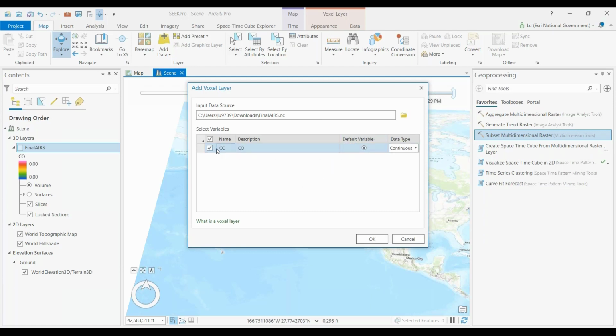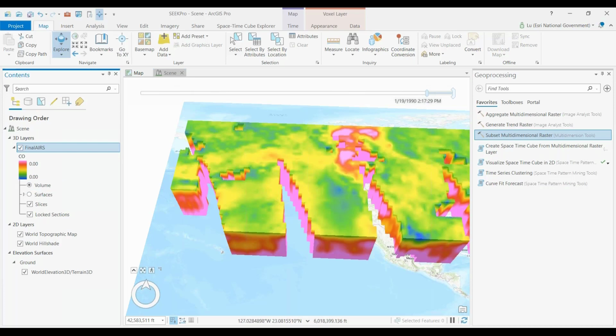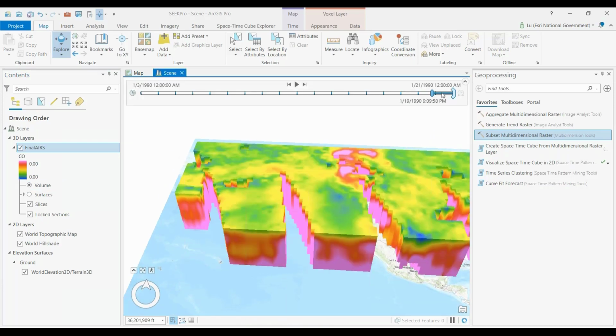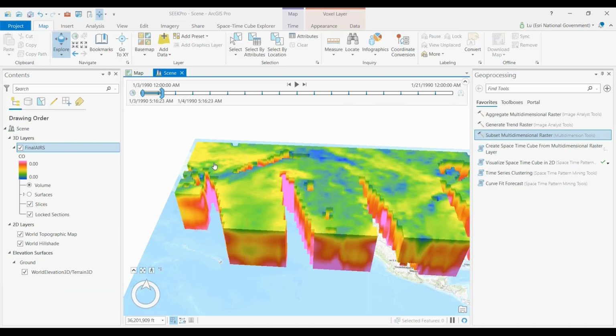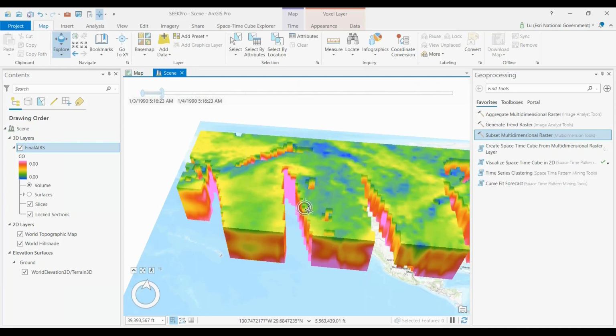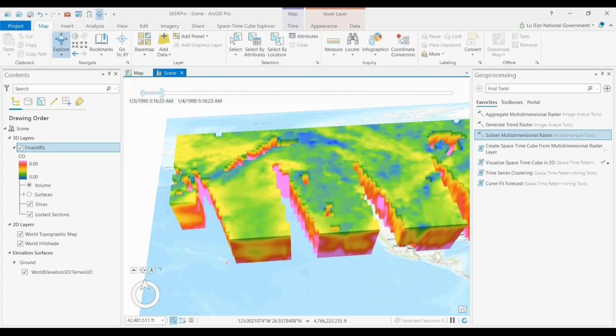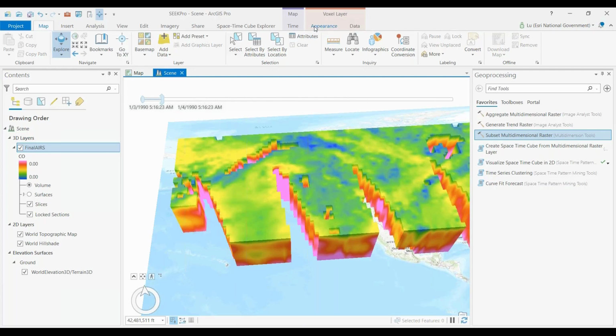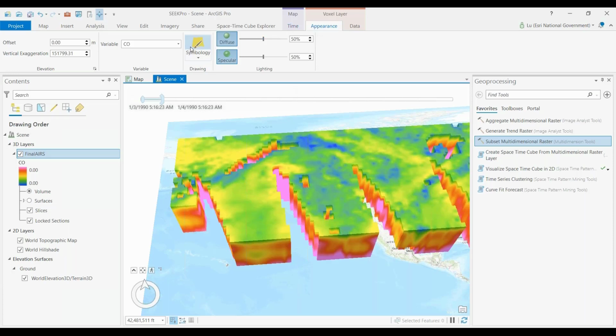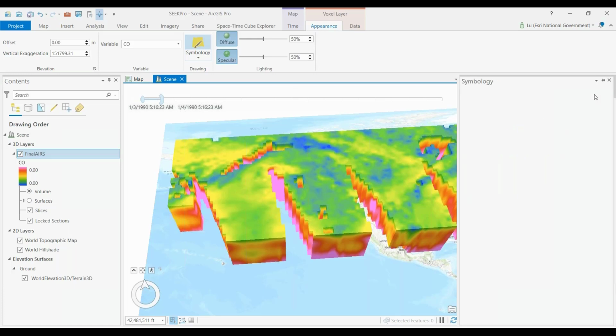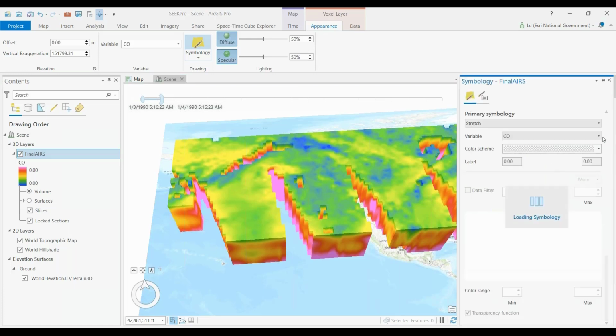So by ingesting this data, I can choose the variables I want to ingest, and this is what it looks like. This is a voxel layer across all levels of the atmosphere that I can animate over time. So we'll start off over early September, and this is where the propagation of the California wildfires first started. So in order to see the highest concentration of wildfires, I can go ahead and change the transparency function. And again, to do so, I'm going to go over to these contextual tabs that give me functionality for my specific data type. So I'm going to go ahead and click on symbology and set this transparency function to the right.